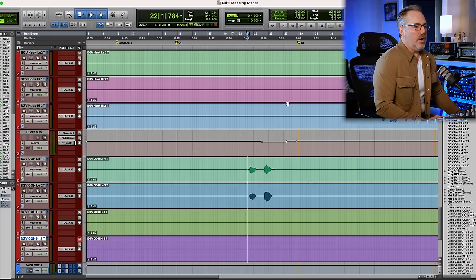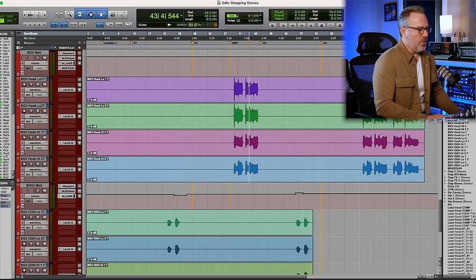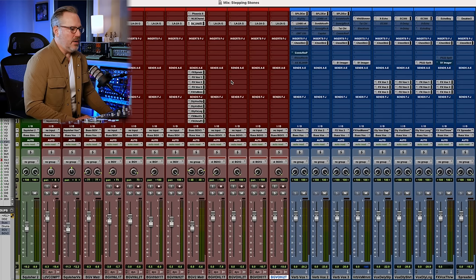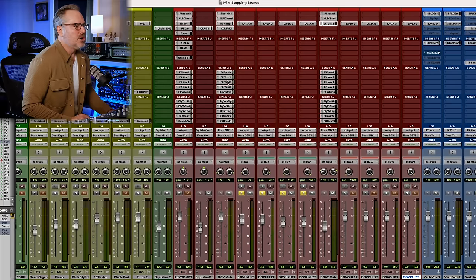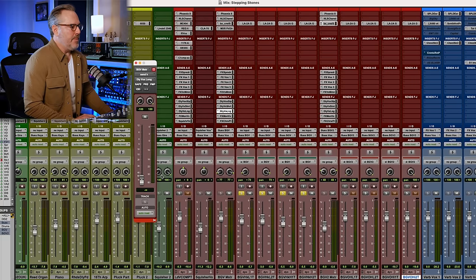Now, one more thing let's deal with real quick, and that's this big section here. Okay, so all of a sudden, for that moment, Chase was center stage, and he was relatively dry with just enough depth and dimension, but at this moment, I would want a lot more of something, a lot more star power, right? So I'm going to use my longer delay.